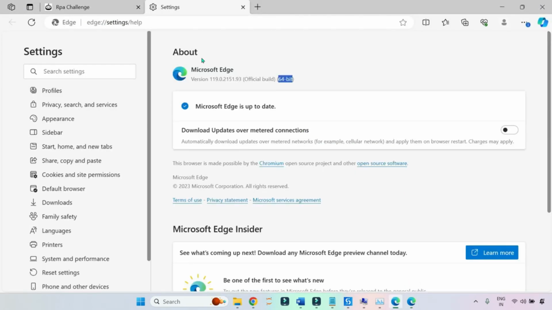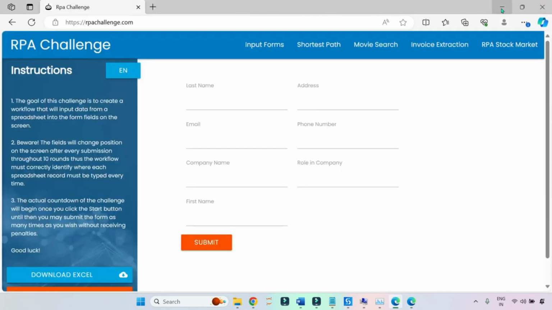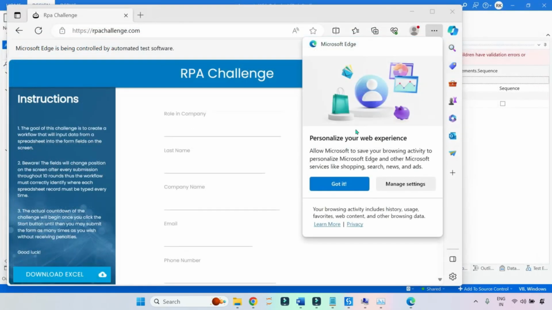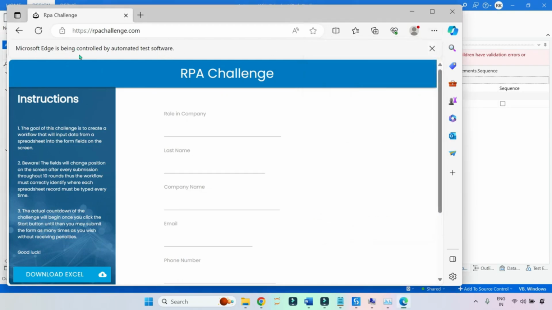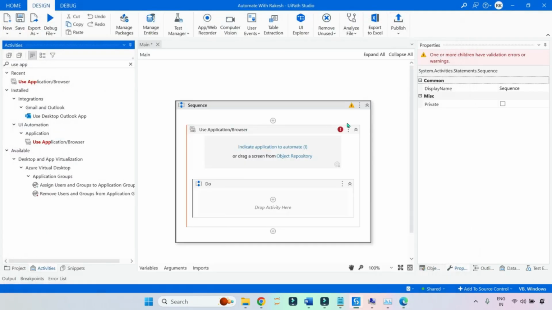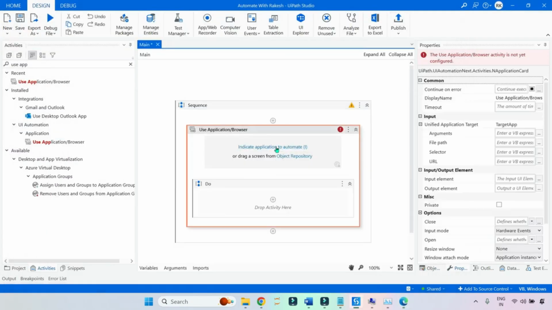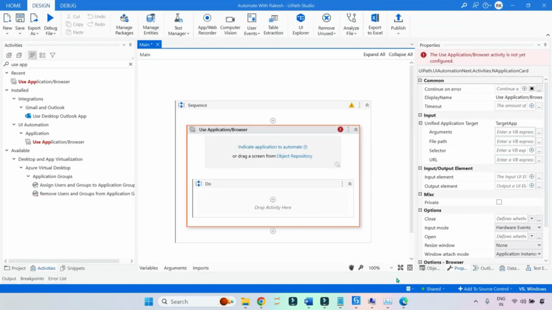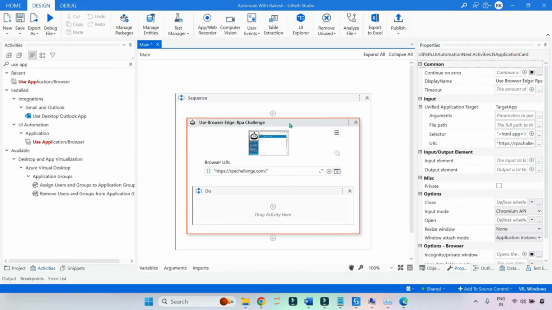If you have closed it, then you have to open it using the classic activity so that it opens up like this. This is how it should look. This white bar has to appear. Now once the bar is there, I'm going to indicate the application. I'm minimizing it. Okay, indicate. Now what happens? It is able to communicate with the browser, so it understands.